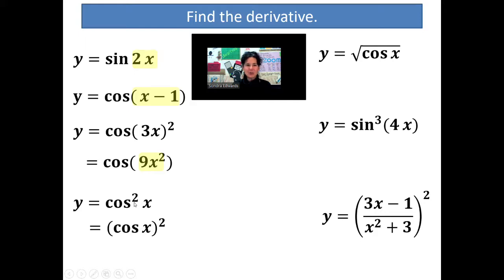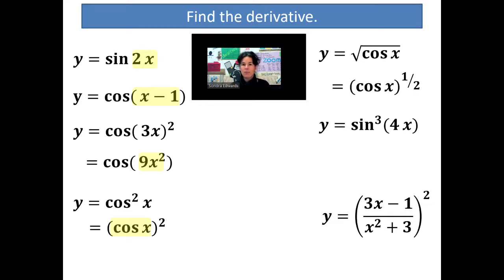Anytime you have the little 2 in there, that notation, it can make the calculus tricky. This means cosine of x multiplied by cosine of x. But it's commonly written as cosine squared of x, but it's not the word cosine being squared. So I'm rewriting it. As soon as you see a little exponent on trig functions like that, your very first step, always rewrite it to that power. Okay, so now all of cosine of x is our ugly. We have ugly to the second power. So you're going to be able to do 2 ugly to the first power times ugly prime.